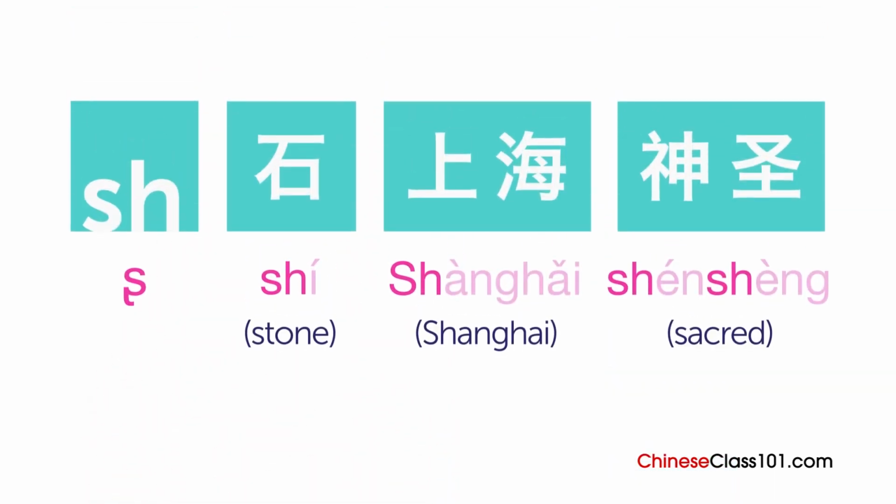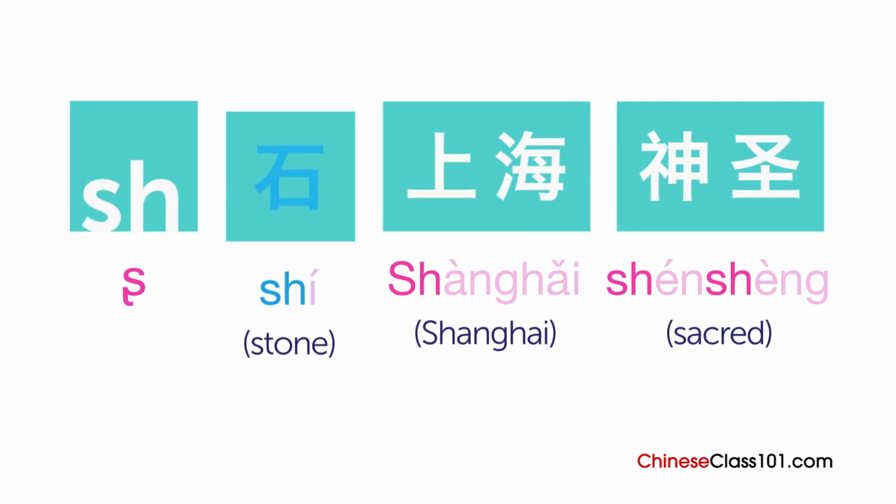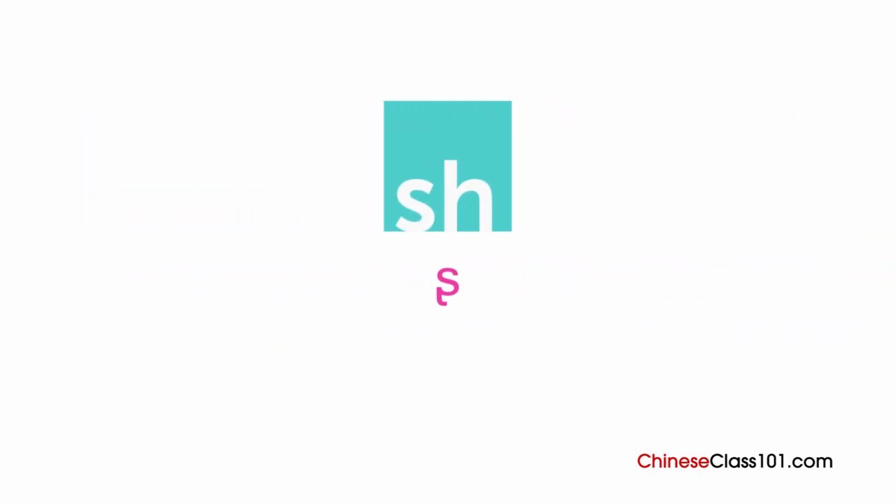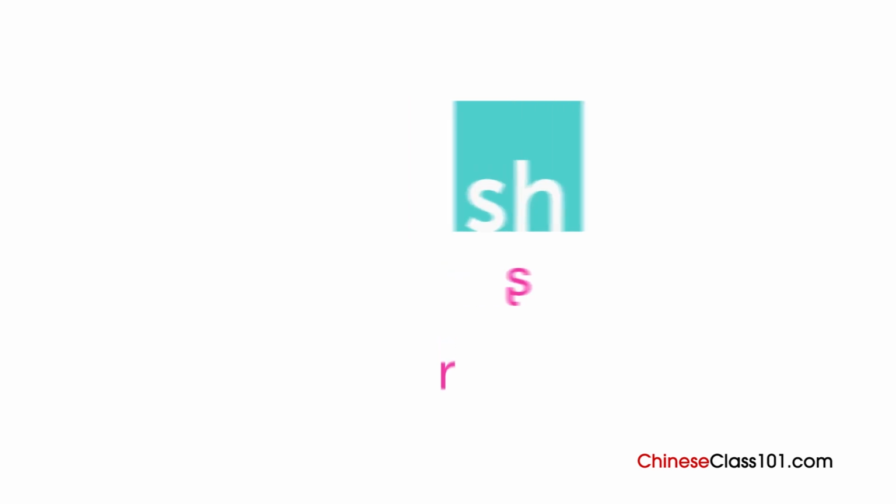The second sh sounding consonant is sh, 十上海神圣. This sounds like an over-exaggerated sh sound. The easiest way to pronounce this consonant is to first try and pronounce an R sound. Now, with your tongue in that position, try to make a sh sound at the same time. It's kind of like you're saying the word sure. Got it? Your tongue should be curled upwards. In fact, it should be in exactly the same position as the over-exaggerated R that we just learned at the beginning of this lesson. Now listen to how Yinru says it.